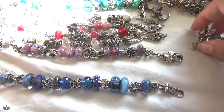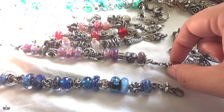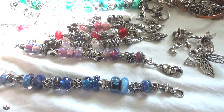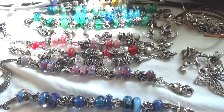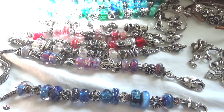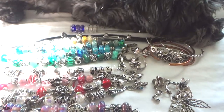Try to get everything in frame here, but it's kind of hard. Plus my lighting is kind of weird. It's a windy day here, which I love, and I love the breeze. It's so pretty outside, and I feel kind of like I'm missing out on life because I'm sick. I am feeling better though, enough to at least try to film. Probably not my best quality work, but I apologize. Can I zoom out even more? Nope, that's it. And just so you guys can see, I'm just going to see who came to visit me.